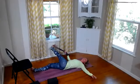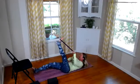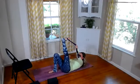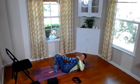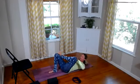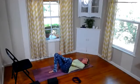So bring this leg back to center. Pull that towards you. Bend the other leg. And let's go ahead, release that strap. Take our right foot, right ankle, to that left thigh. And go ahead and press that inner thigh away.